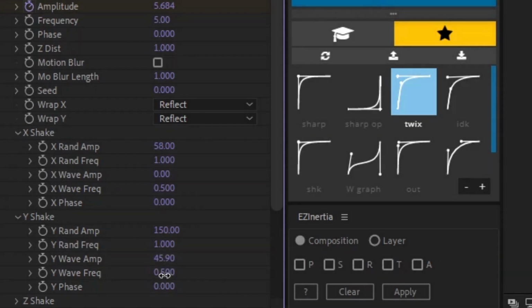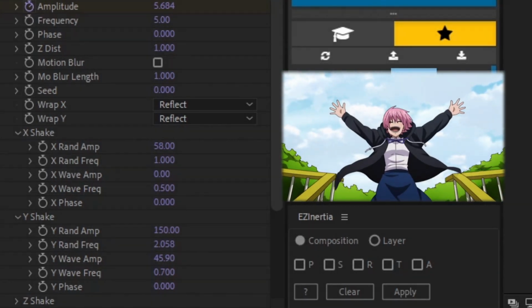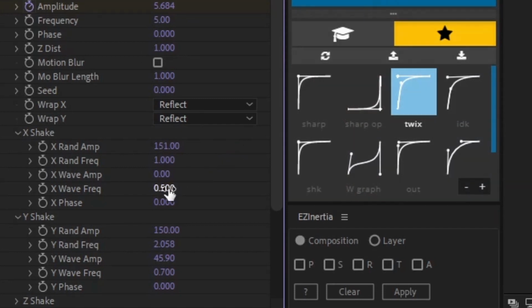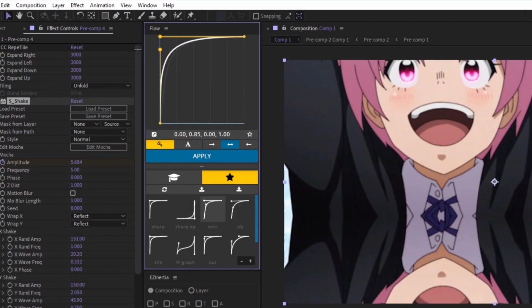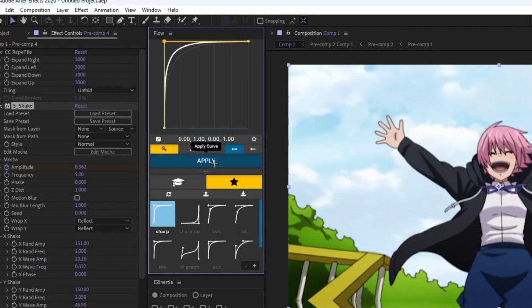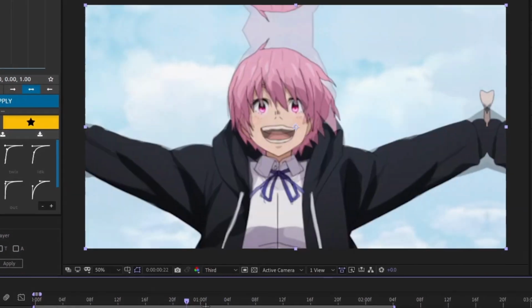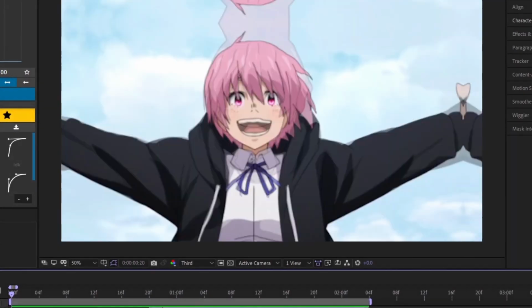Frequency, let's say keep this, leave it at default or make it a little bit higher. This needs to be at least 2K. Yeah, you see how it is? We're gonna make this low, have a little bit of amp, 20. I'd say for this one, use a quicker graph since it's not a smooth one. Or probably just use a sharp graph, depending on your clip and how long the clip is.